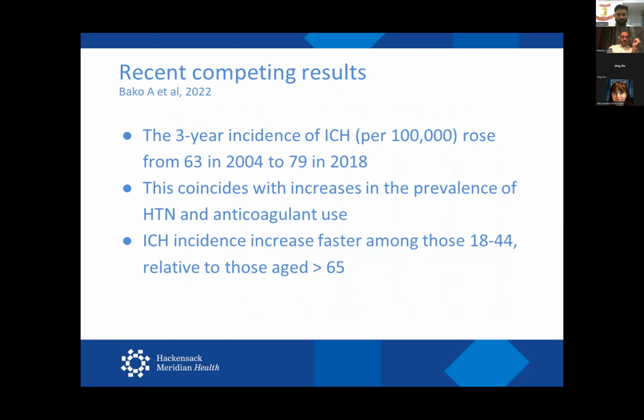I will point out that there are some recent competing results. These just came out this year at the International Stroke Conference a few months ago. They saw the 3-year incidence of intracerebral hemorrhage rising from 2004 to 2018, which is not what we saw. And they saw it coinciding with increases in the prevalence of hypertension and anticoagulant use, as we did. And they saw that the intracerebral hemorrhage incidence rose faster in the young age group relative to the older age group.